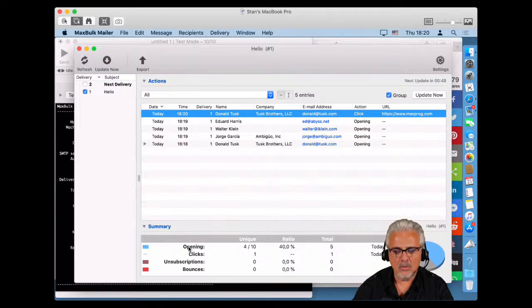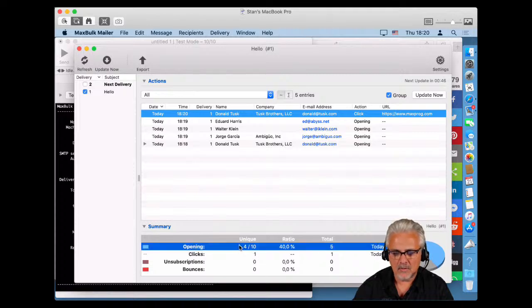In the summary below, we can see right now 4 openings, a 40% ratio, and 1 click. The click is on my site. There is not much right now, only one link to be clicked on.